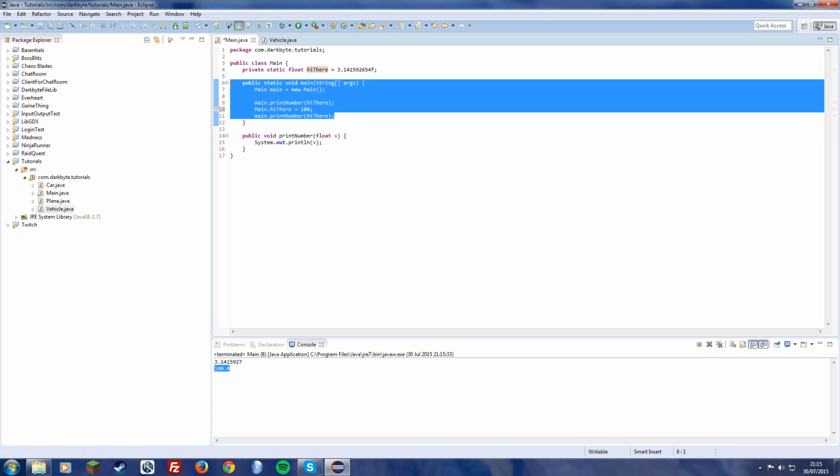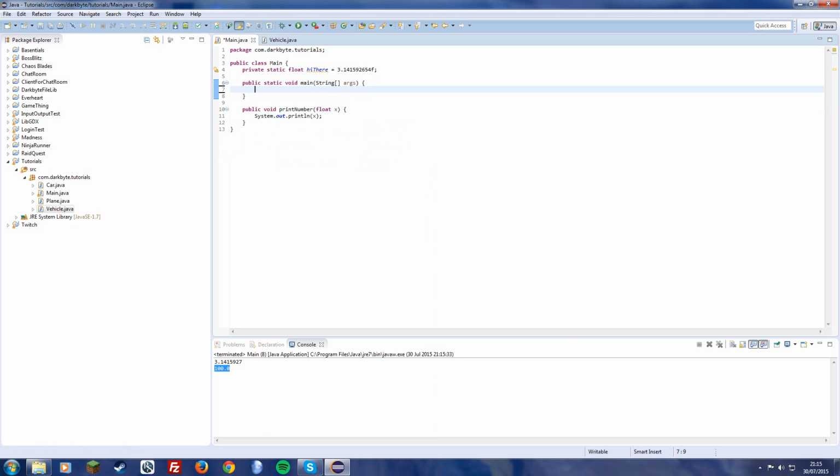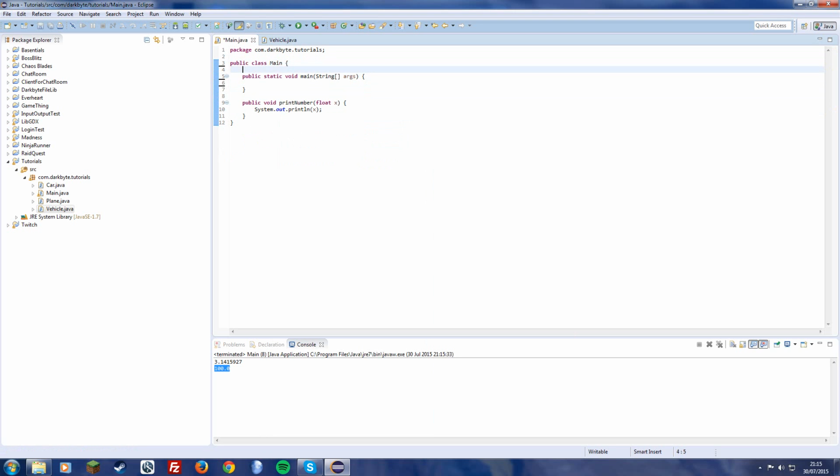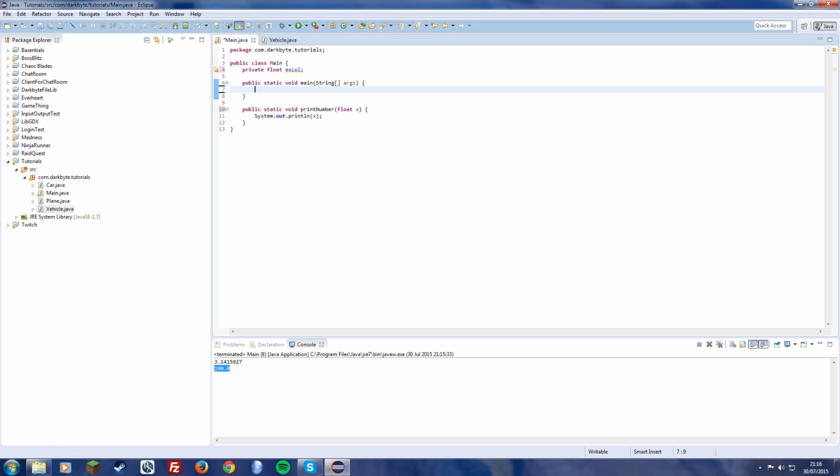Oh yeah, and let's look at a disadvantage of it now. Alright, so say we create this nice little static method, static void print number, and then we decide to make this little private float xlol. Let's just do the right casing, because even though we're going to make some weird variable name, we're still going to case it right at least.